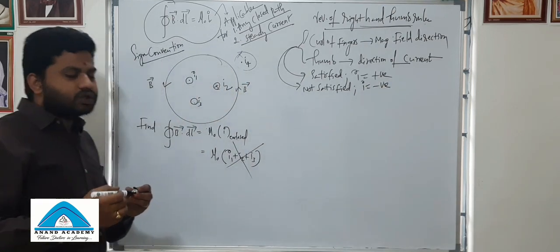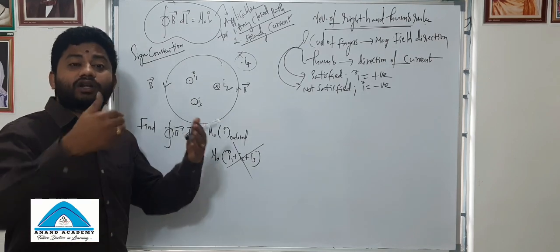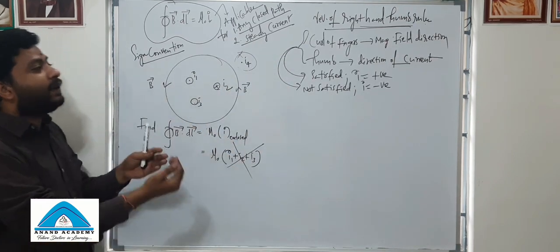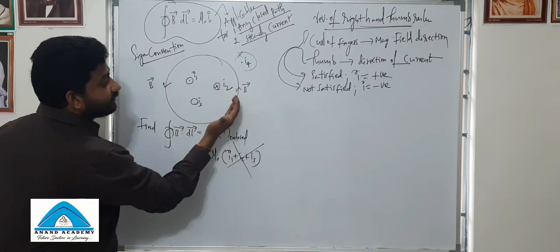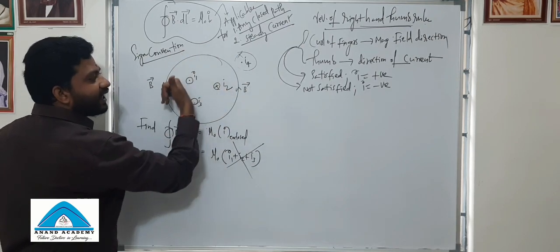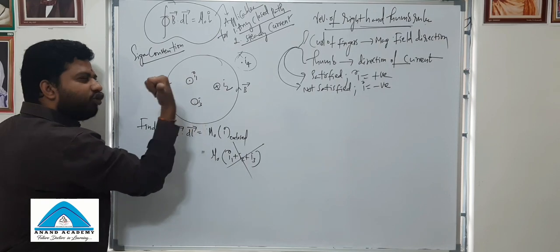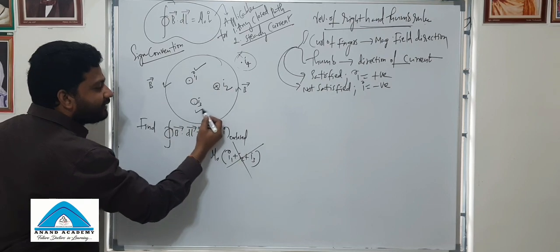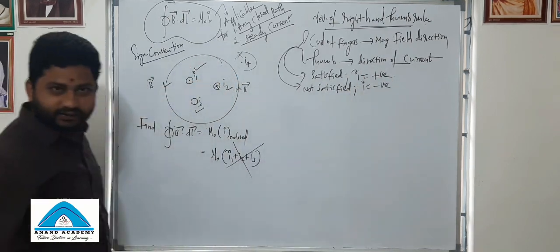That's so simple. So let us check whether the direction of currents is satisfied or not according to this given diagram. Let's keep the curl of the fingers in the magnetic field direction. You can see the right hand, curl of the fingers in the direction of magnetic field, and the currents are moving out of the plane. I1 and I3 are moving out of the plane, and they must be taken as positive.